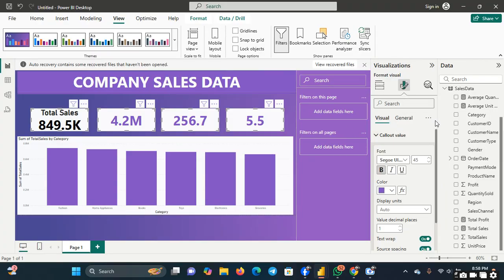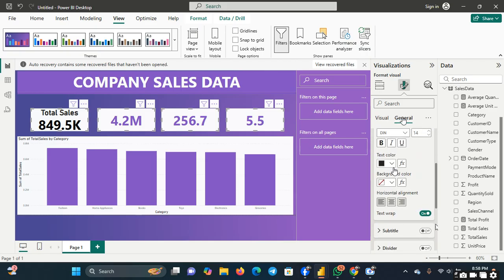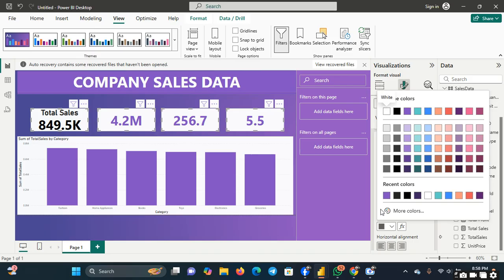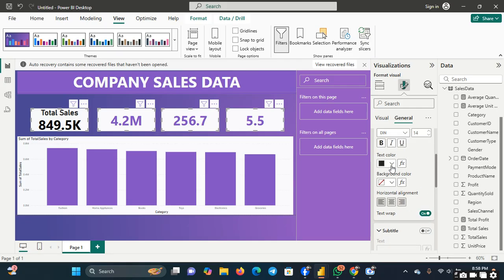You understand? So now I'm coming. Let me now change the background color. Subtitle. For the subtitle, we have subtitle here. So let's change this. Subtitle is not there already. So we already closed that one. We already turned it off. So now the text is black. You want to change the background of the text, you can change it here. Can you see that?